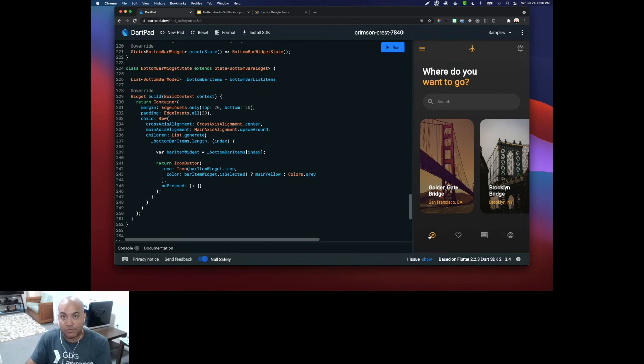And remember the property that says isSelected equals true by default. So it's reflecting the logic. When it ran initially, it checked that value, but the value is static. Now we want to be able to change those values dynamically so as to trigger a rebuild in the widget. For stateful widgets, every time you change the state, the widget rebuilds. That's how it operates. So the next time it's going to check, oh, is this selected? Oh, it's not selected. Okay, so let me change the color. So every time you change the state, it rebuilds.